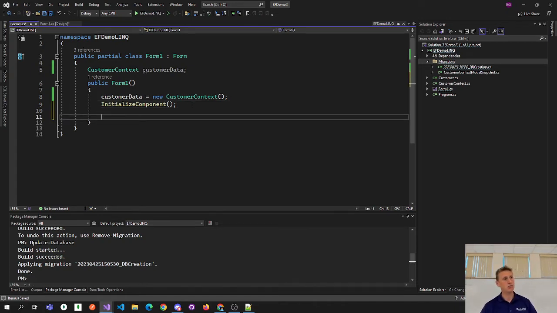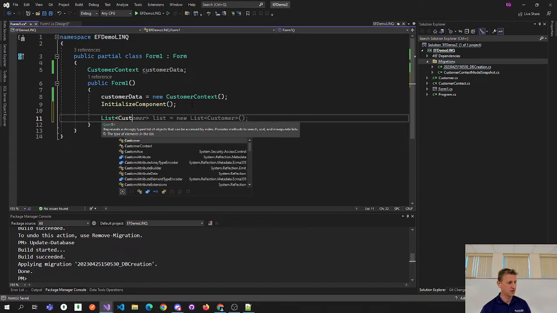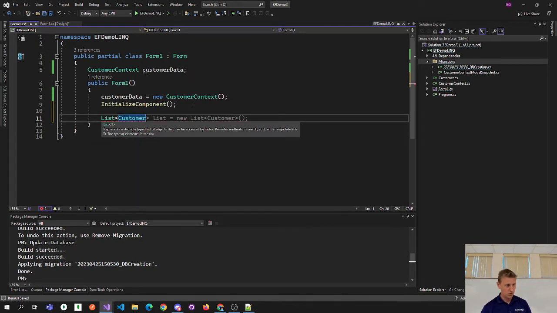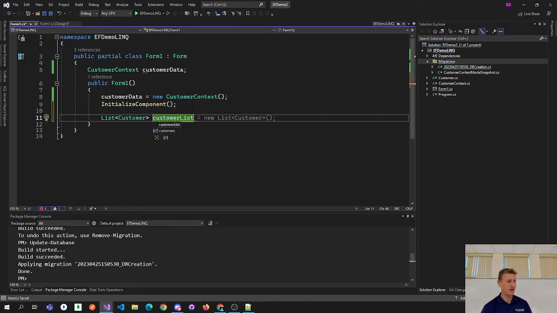Now, very commonly, I mentioned this before, when you're pulling data out of a database, you'll store it in a list. And so I'm going to create a list of customer called customer list, and just initialize it here.